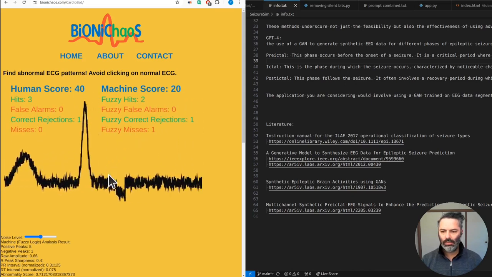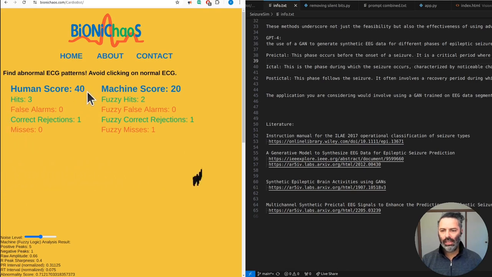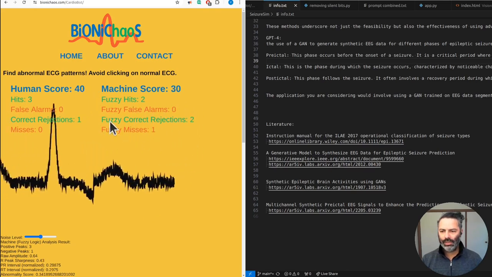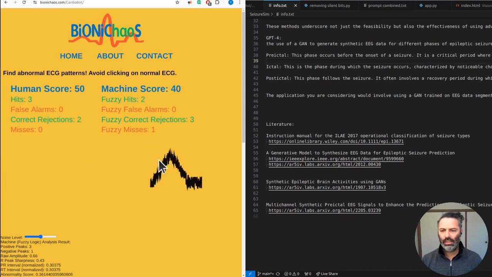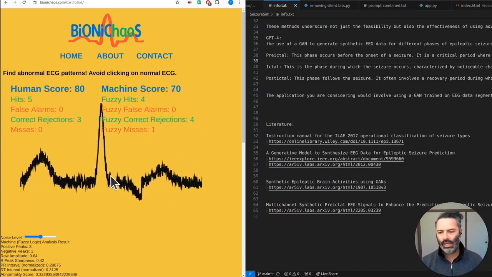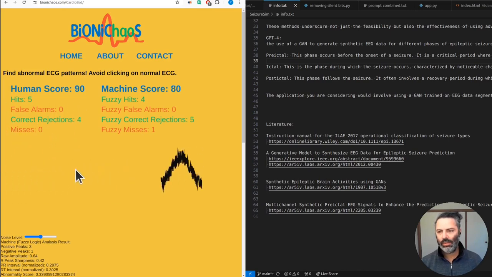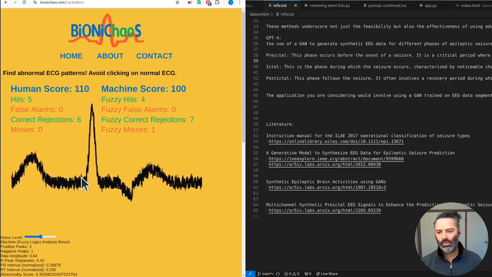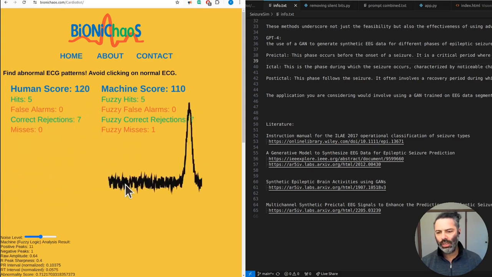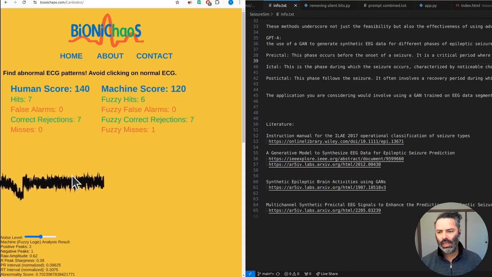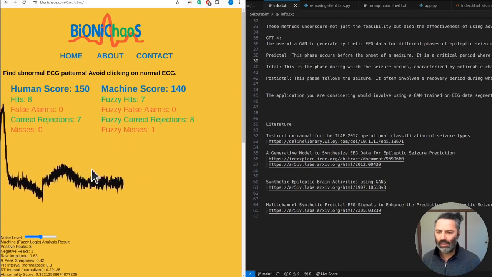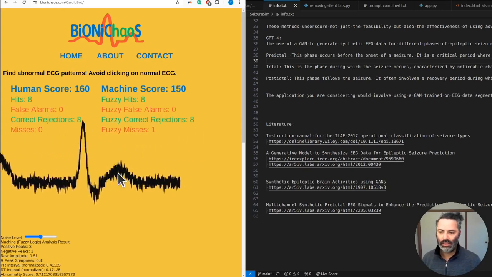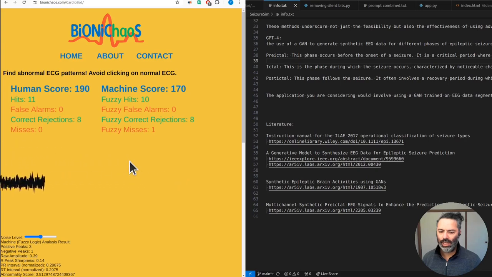Currently, I'm 10 points, 20 points ahead of the robot, because for some reason I did one miss. The scrolling of the signal on the screen will become faster with every 50 points. So I'm not clicking on things that look like normal ECG, and I do click on abnormal stuff like that one. And I'm 20 points, 10 points ahead. I haven't made any mistakes yet. The bot did one miss. Don't know why, but the bot doesn't seem to make any mistakes anymore.